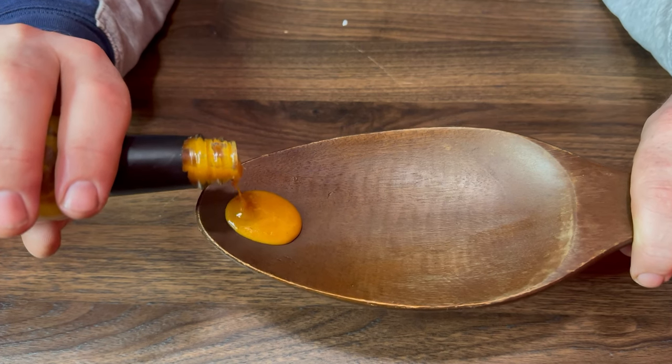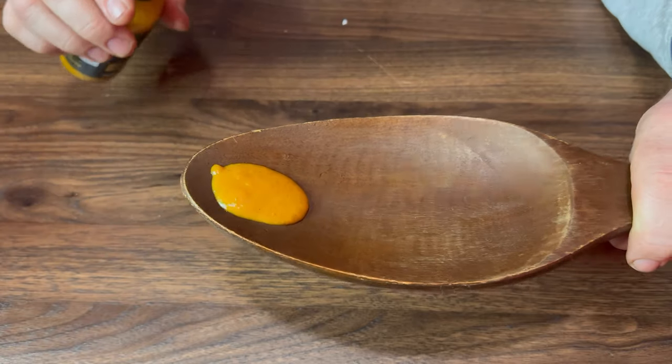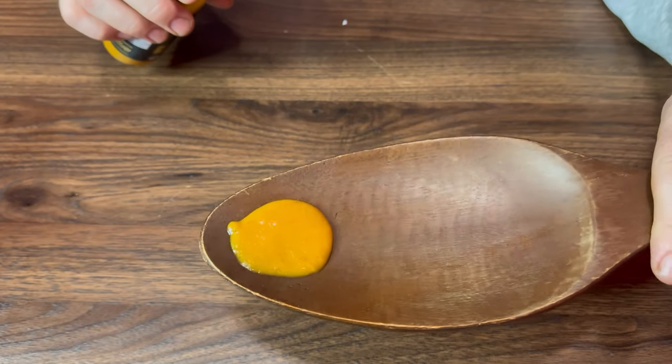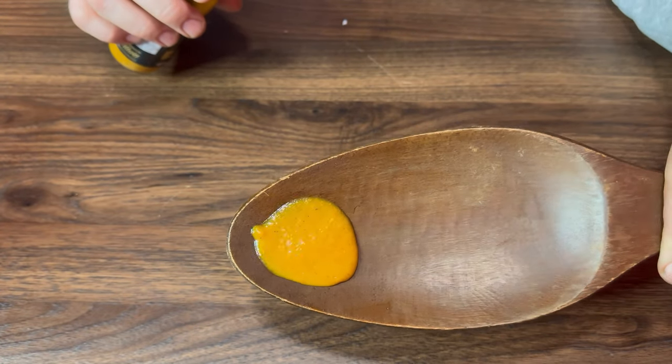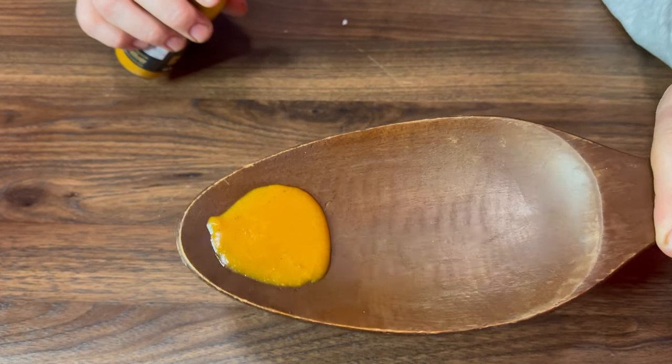Look at that. Sits perfect on the spoon. Perfect consistency. It's not too thin and it's not too thick. It's gonna be perfect for all your meals to give it that nice golden touch. All right, let's try this gorgeous looking sauce.